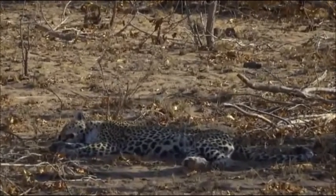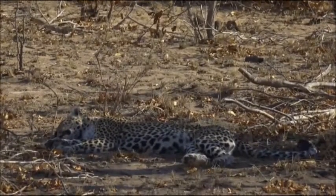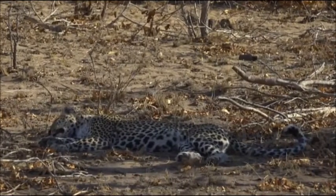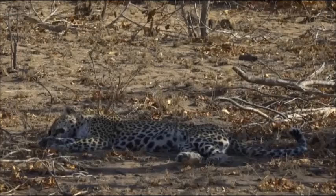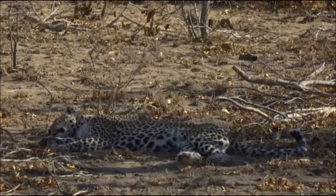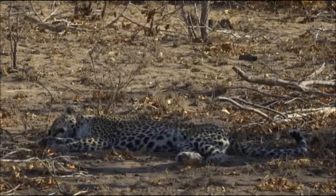I did take the final control members and the rest of the crew out to go and see Karula and her lovely little cubs after the end of the sunrise safari. Partly because I wanted to see them, and secondly because not all of our crew get to go out on a game drive each and every single day.